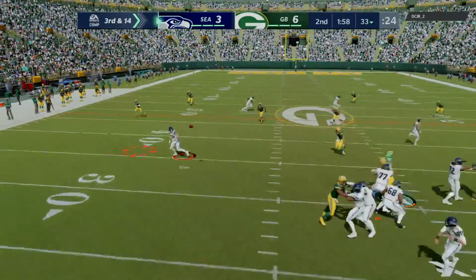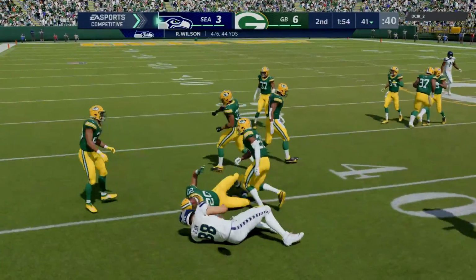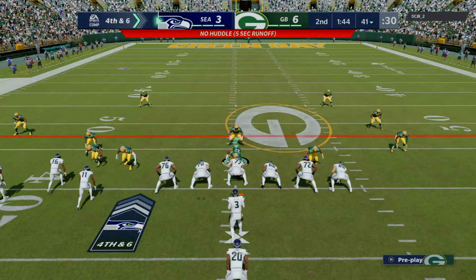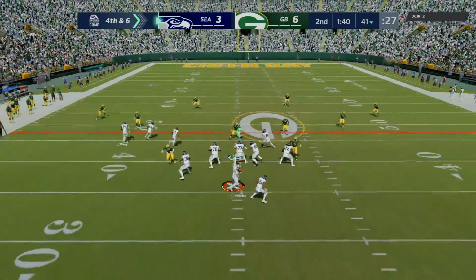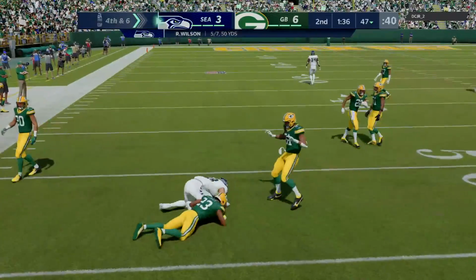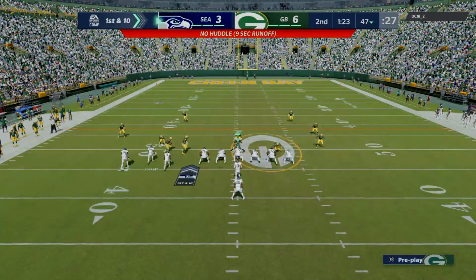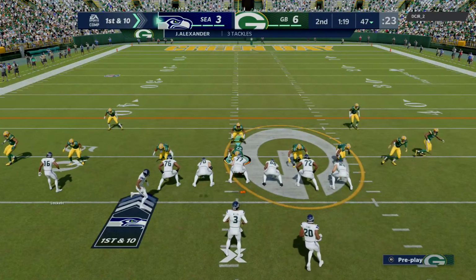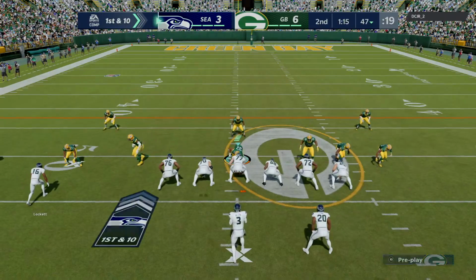But business to take care of before we get there. A 2-minute drill before the coach's 2-minute drill. And he gets this only to the 41, not near enough for the first. It'll be a gain of 8, but it'll also lead to a 4th down. They'll indeed go for it with Wilson. He finds his man, the tight end Olsen. And he's got the first down yardage as he brings this up to the 47. Well, we kind of looked at each other as they decided to go for it, but in the end, great execution, a 6-yard gain, and it all works out.